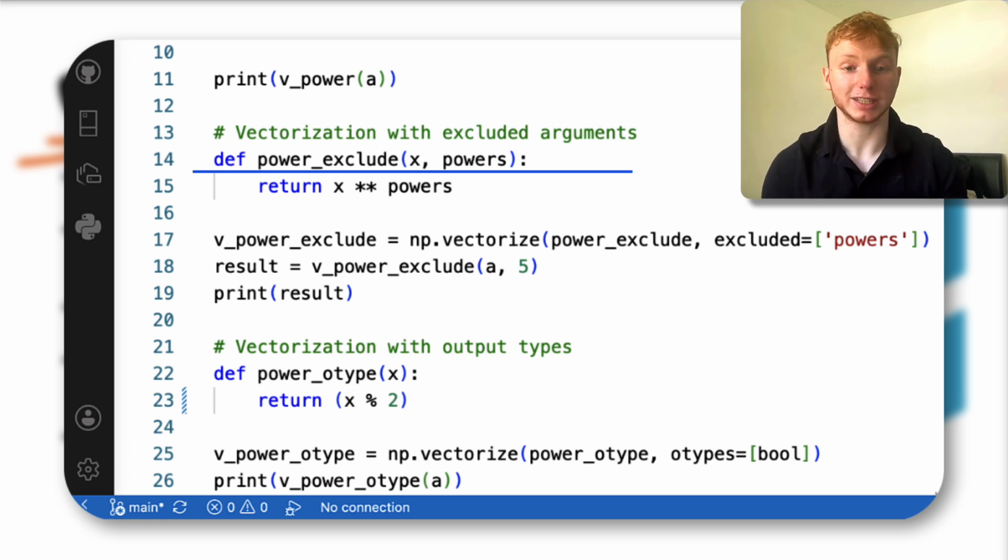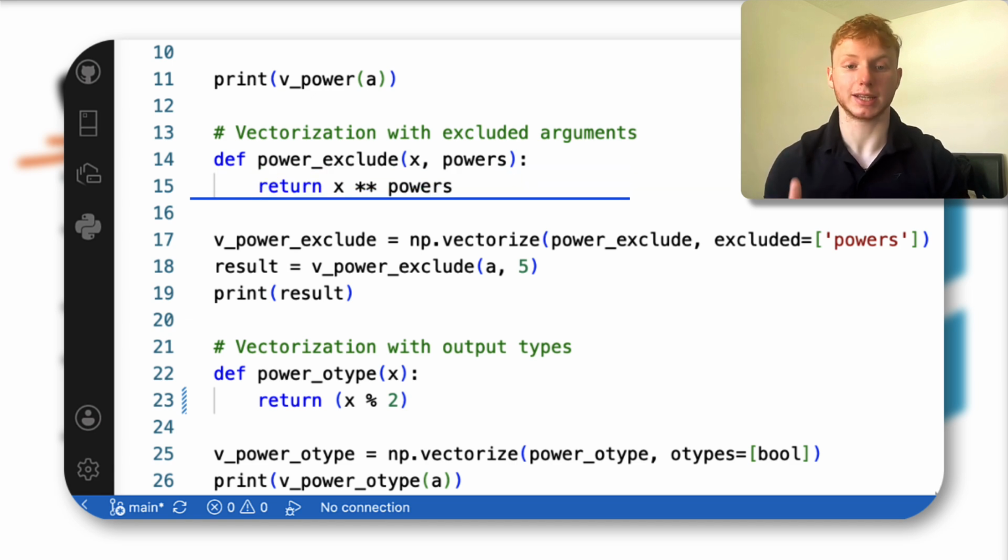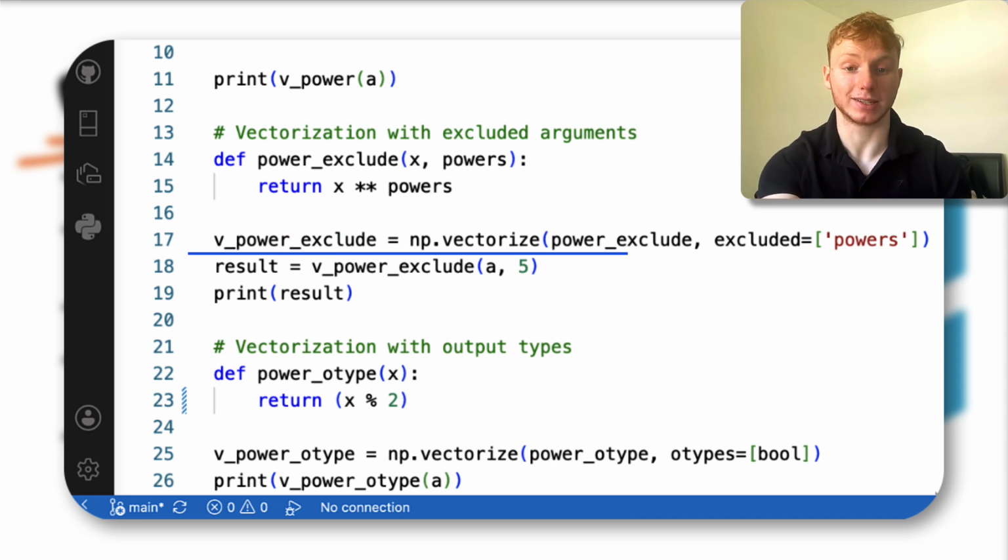Now we have a function that takes two arguments, x and powers, which returns x to the power of powers. We can now vectorize that function like normal, but this time we add in excluded equals and then a list of variables excluded from the vectorize, which in this case is powers.